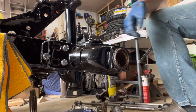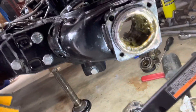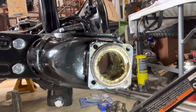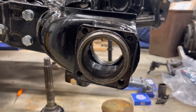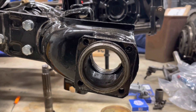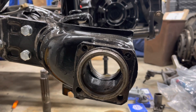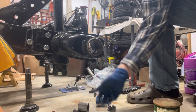Now we have our hole — get right in there and take a look. You can see there's a lot of old grease and old material in there, but we can clean that out. You want to get as much of that old grease out as possible before putting new material in. Now we have all the parts out — inner and outer bearings, central carrier — and I went in there and wiped as much grease out as possible. Now we're going to go back to reassembly. We have our new bearings, our circlip that goes on the inside, and our race that goes between the inner and outer bearings.